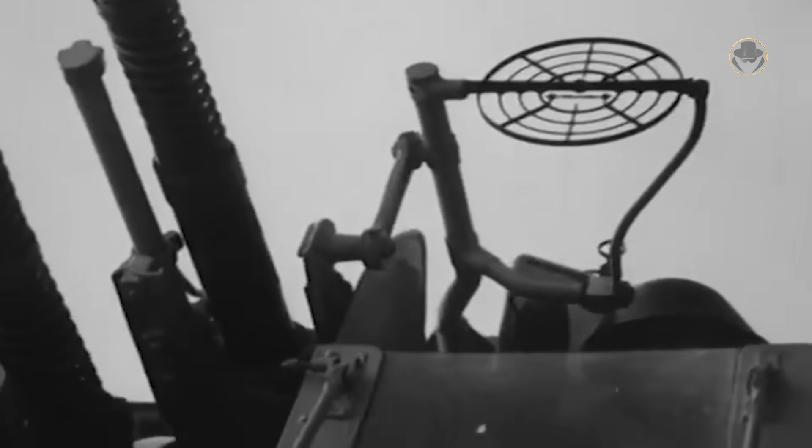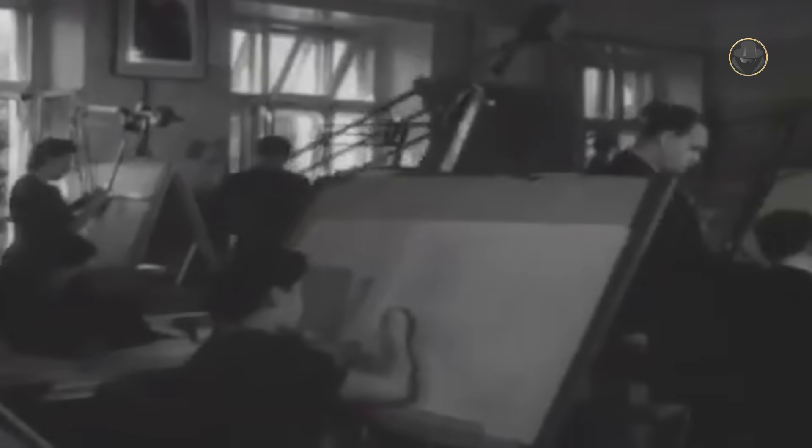Although some Egyptian and Syrian boats managed to stay afloat after being hit by missiles, the bow guns of the Israeli Saar-4s finished them off, since neither the 25mm 2M3 of the Komar nor the 23mm AK-230 of the Osa could match the 76mm OtoMelara in terms of range and destructive effect. Considering the combat report from the Eastern Mediterranean, Soviet engineers made several adjustments to the previous design.